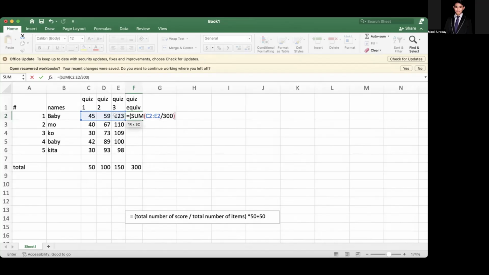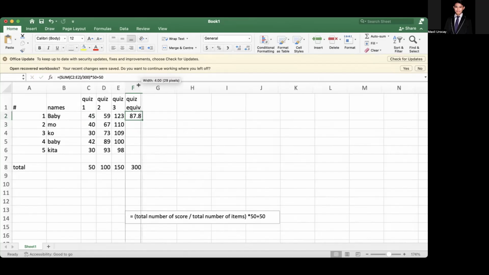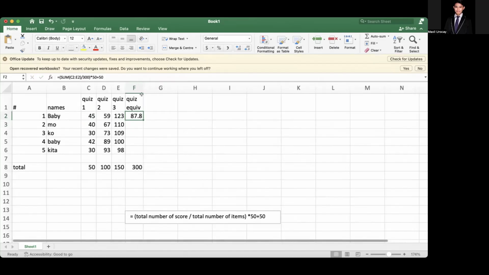Since you were able to divide it into 300, you put it in parentheses, since they could deal with that, then divide by 300 and then close, then times 50 plus the 50. So when you click enter, that is the equivalency score of the student itself. So that is actually how it works.